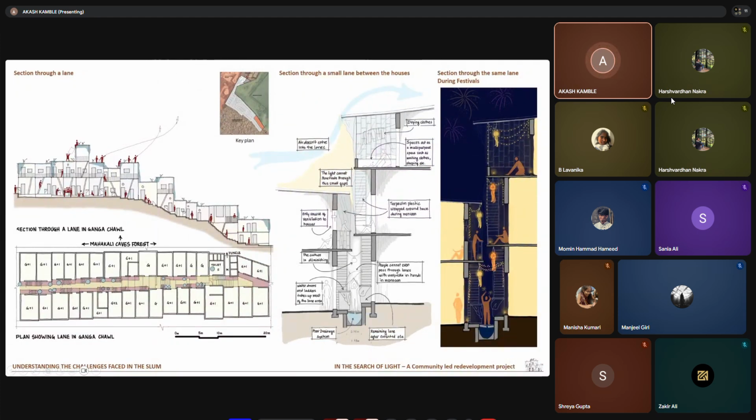The lanes are so narrow that if someone wants to take a cupboard or fridge, a big piece of furniture, they have to take it from above the roof. And lanes choke in the rain, and even a person with an umbrella in his hand cannot pass through. And the worst thing is that if someone passes away, we cannot take them on our four shoulders; we have to take them in a wrapped cloth. So, despite all of these problems, they are celebrating their life. All these conditions I have personally experienced and documented.